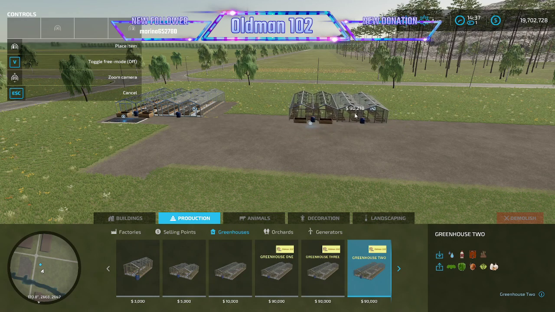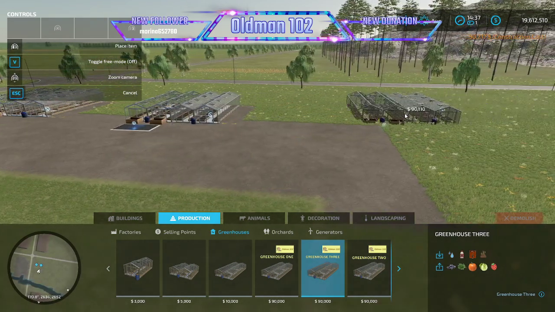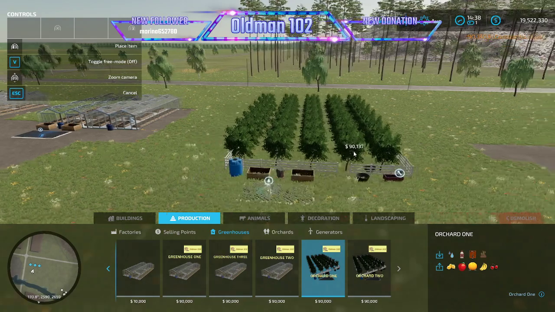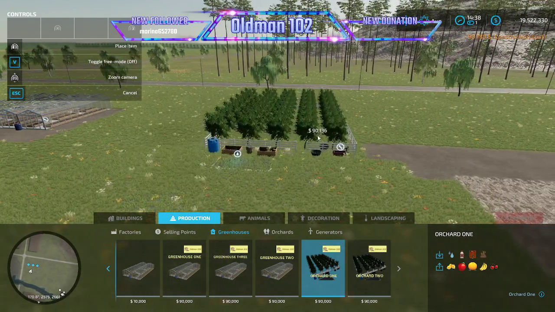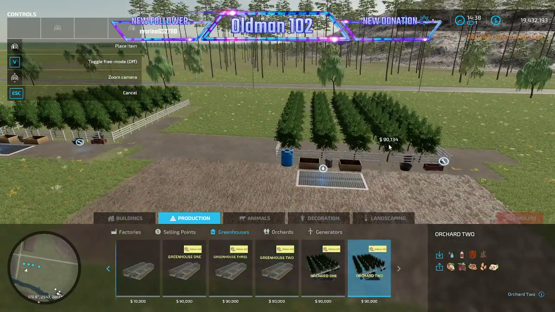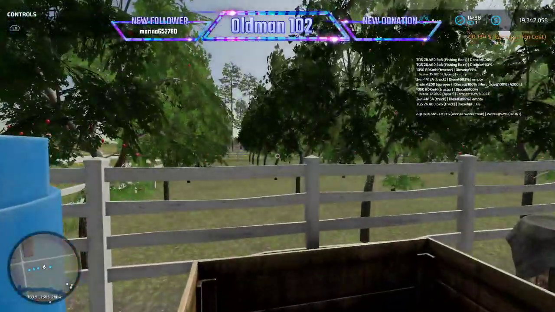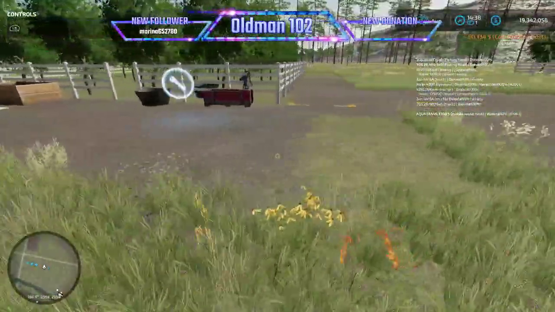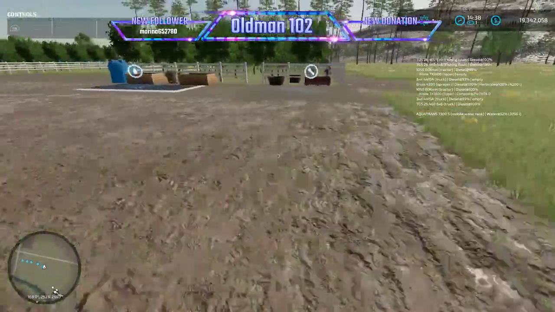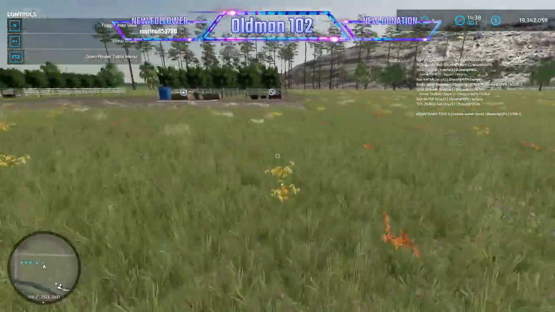So greenhouse 2, greenhouse, let me slide down, greenhouse 3, and then we should be able to put down orchard 1 and orchard 2. So now you're going to get grass texture inside the fence, and you're going to get dirt texture outside the fence. And okay, I put it down on top of animal pens. Let me put another one down just to make sure that my dirt is spotting in the right spot. It should be.